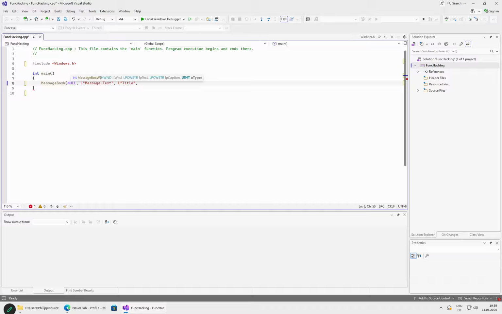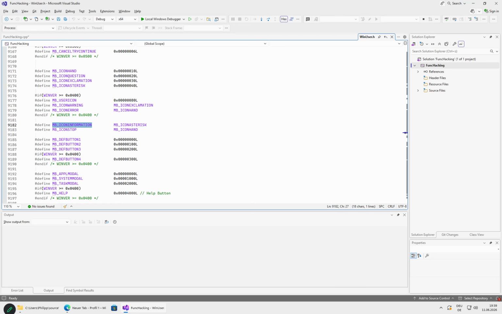We can have one that says yes, no, or yes, no, cancel, and there are a few other variations. But that is not so important. So for now, let's just use a message box with an OK button and with an information icon, MB_ICONINFORMATION.